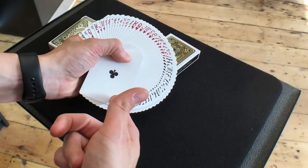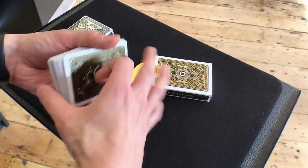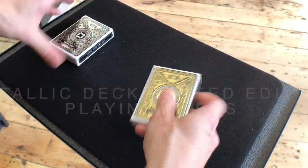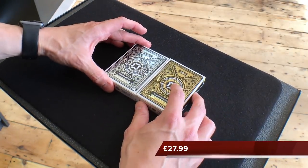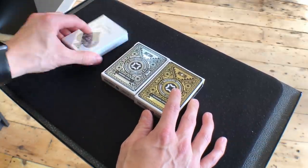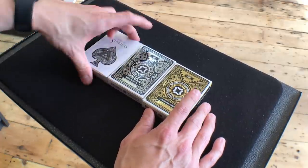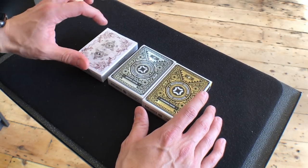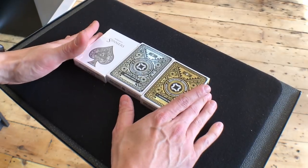So I'm going to give these a rating out of 10 right now while we're in this position rather than moving again. So a rating for this deck of cards, well, for the price of it, at £27.49, you get these two packs of cards, the limited edition set, and to make it all worthwhile even more, right now for one more week and only one more week, you're getting the RORRISON'S Sinners for free with every order from Magic World. And these are worth £10.50 or £10.99, I can't remember. So to get them with these for free is an absolute bargain for £27.49.